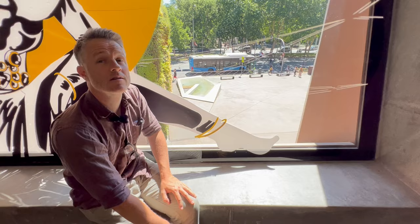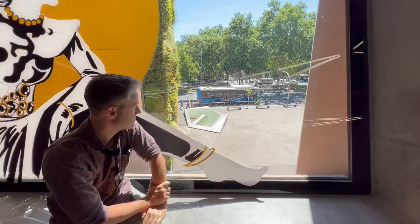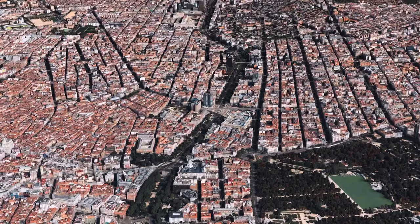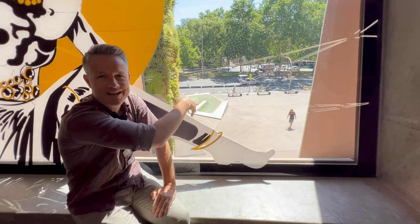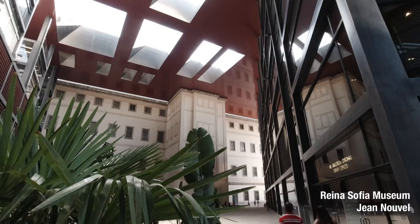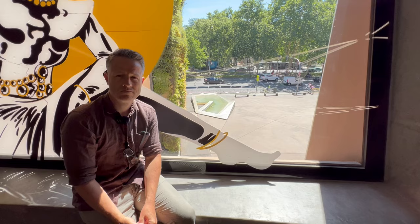The Prado Museum is just over there — one of the most important art institutions in the world, almost just across the road. This road links to Castellana, a major thoroughfare cutting right through Madrid. The petrol station did feel a bit out of place. What did Herzog & de Meuron describe it as? Planting the wrong grapes — like the area couldn't grow because they'd planted the wrong grapes. We've also got Reina Sofía just around the corner with additions by Jean Nouvel. Art institutions were already here, and adding another with a very public program — being able to walk through — is quite important.